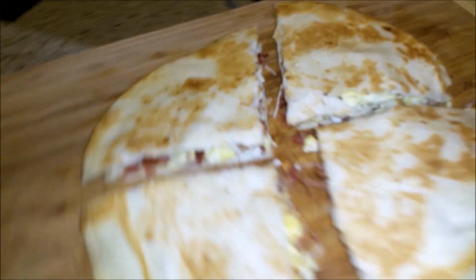So with that, love you all. Try to make them tortas with your scrambled egg and bacon there. You know, it looks very easy to make.